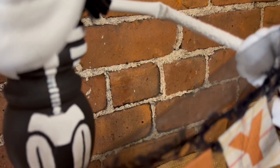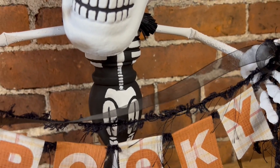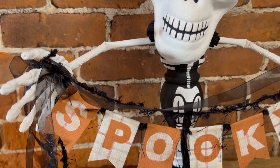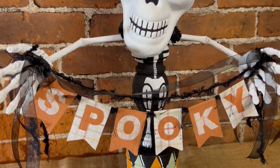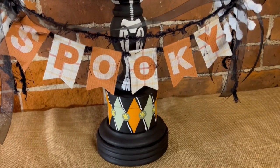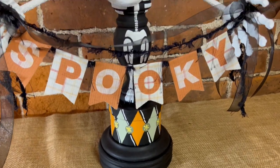And there's his little skeleton body, once a former pepper grinder. And of course I had to put a banner in his hand because he's spooky. Ooh. And there's a good look at the base, and you can see how beautifully the hat coordinates with it. And the extra height definitely needed.